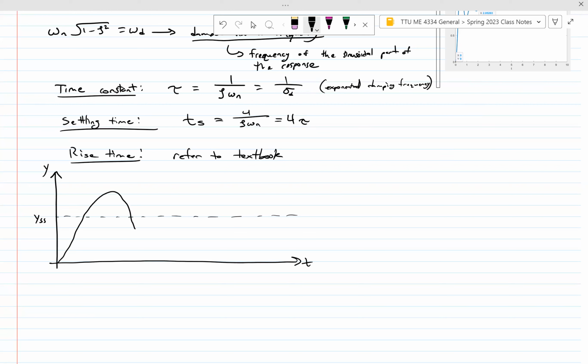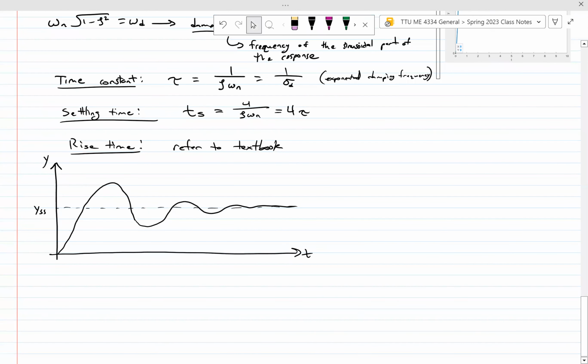We have a response. It looks something like this. So zeta is going to be probably under 0.707 here. All right, you have probably seen this figure before, right? We can say our settling time, that'd be about here. We can identify where, plus or minus 2%, we're staying within our bounds, right?